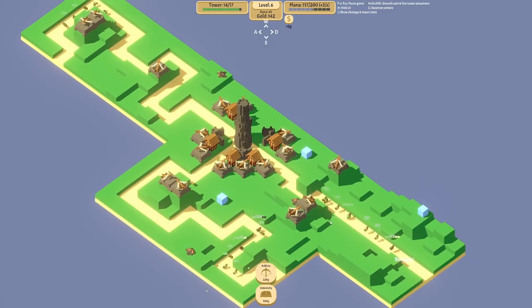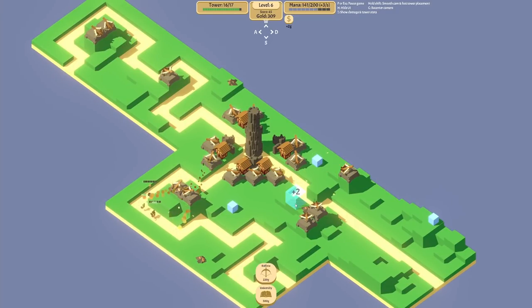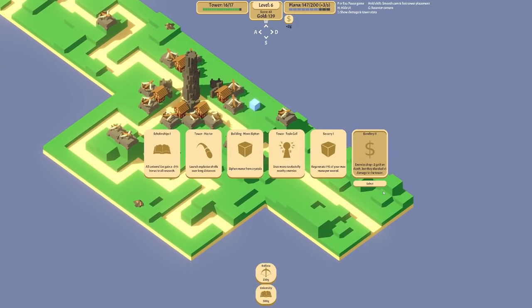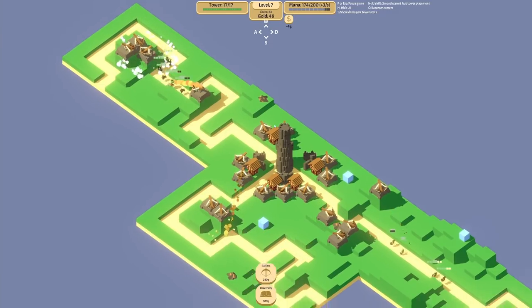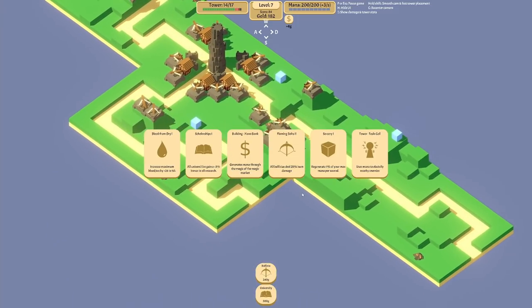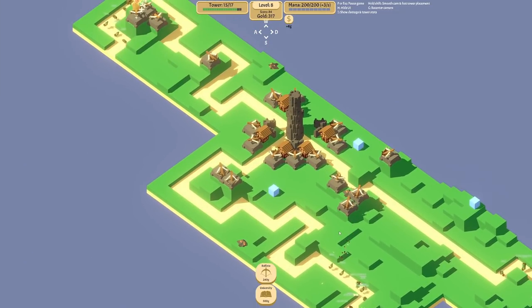I mean, I do like how this site is looking. I don't know if I can get enough towers in. More banditry. I'm trying to separate those two lines a bit when they come. Unfortunately, they do diverge.